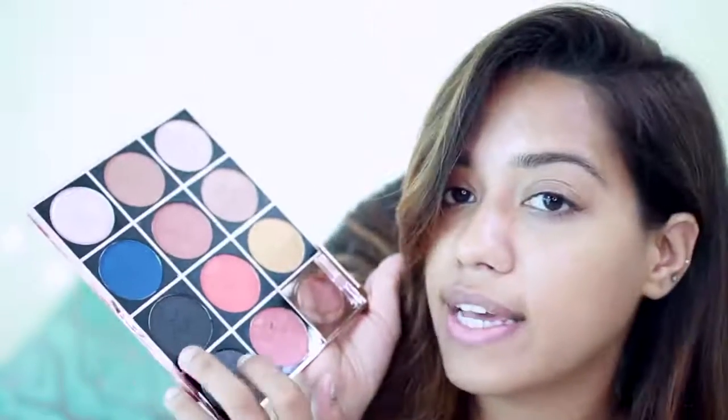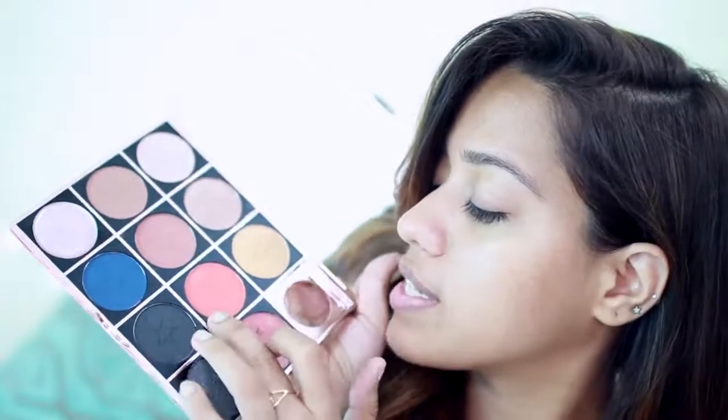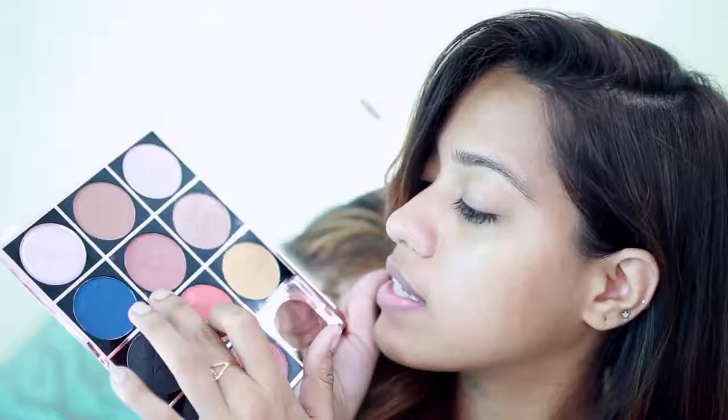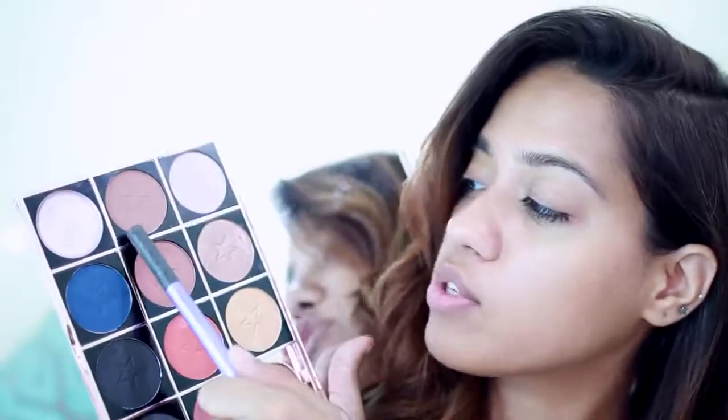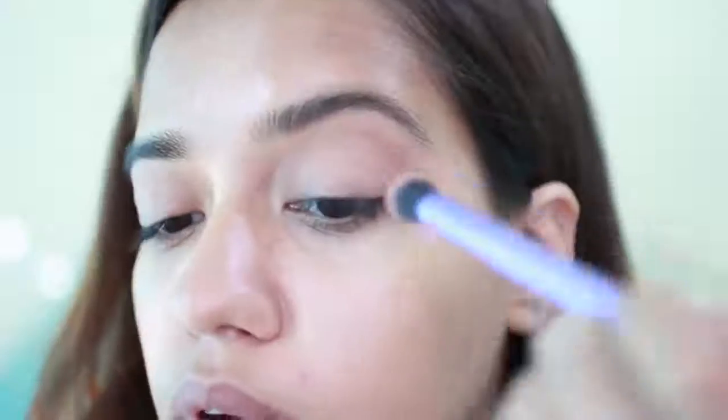I think I'm going to do a smoky eye today. Looking at all the colors I picked up, I've got a really nice dense black, a metallic silvery black, a nice rustic orange, and a nice matte transition shade. I haven't really tried these eyeshadows before, so this is going to be a first impression. I'm taking this contour shade and using it as a transition shade, taking a fluffy brush and applying that onto my crease.